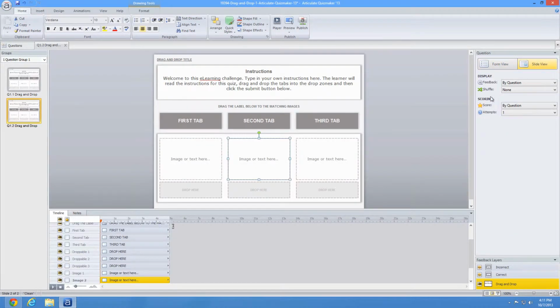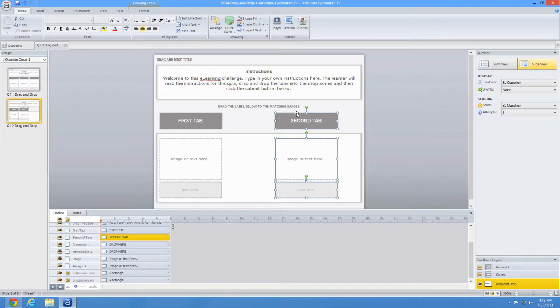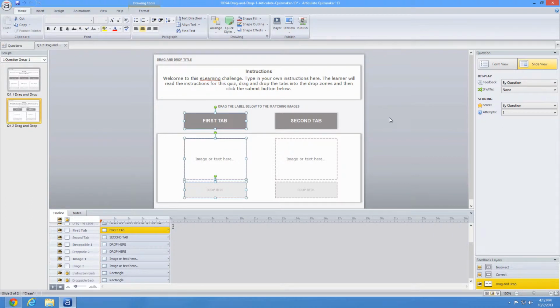Now you can come into the slide view, and then you can delete different parts. So if you're only going to have two tabs, you can go ahead and just delete, let's say, the third tab, the third tab description, and third tab drop zone. And now I can come over and start moving. Let's select all three of these, and then we can move those and position them a little bit differently. And now I have a two-tab interaction. If I wanted four tabs, then I could just copy and paste one of them and visually update that as well.